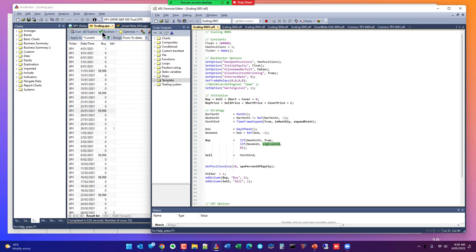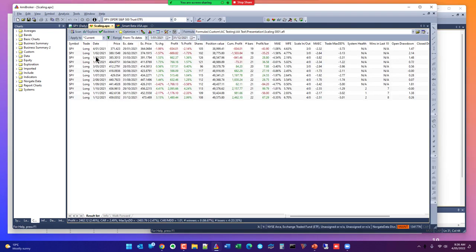So the next thing we can do is run a simple backtest. You can see each trade is lasting exactly 1 month, from the first trading day of the month to the last trading day of the month. And over in this column here, scale in, scale out, this is where we can observe what has happened during that month. So the numbers here, as you can see, it's scale in forward slash scale out, which means that the numbers to the left of the slash indicate the number of times the position was scaled up, and the numbers to the right of the slash indicate the number of times it was scaled down.